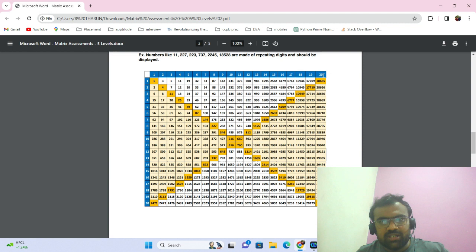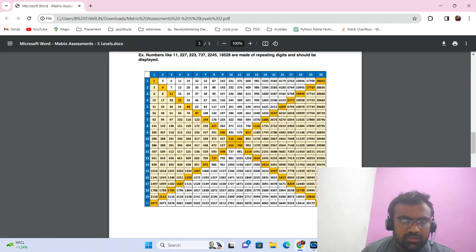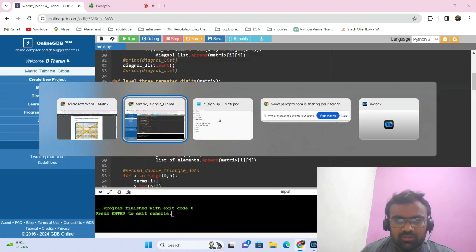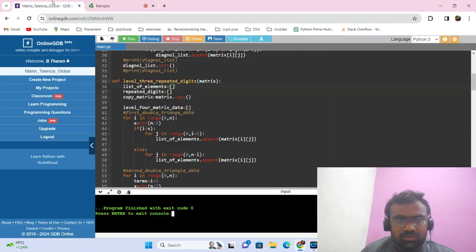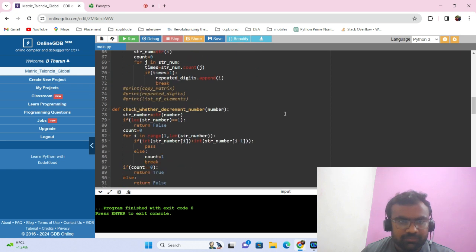Based on the index values, we have generated a formula for approaching these elements. I have used four methods to get this using for loops. Let's get into the code using level 3 to approach this.